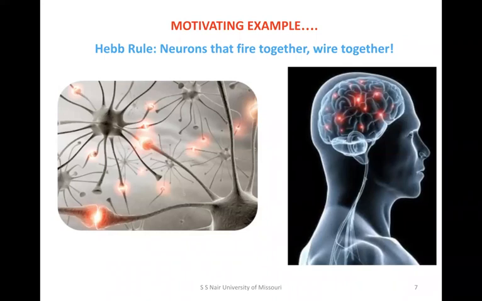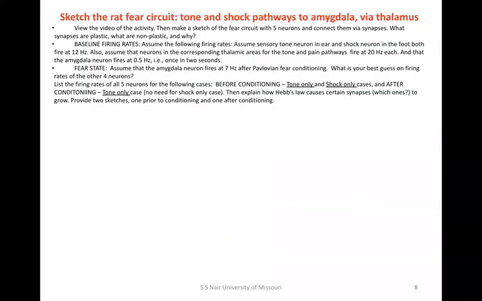Now let us give you some information about the amygdala neurons and how they react to fear. At the baseline resting state, when the rodent is not doing anything, the amygdala neurons fire at about 0.5 hertz, or at a rate of 2 spikes per second. In the fearful state, assume that the same amygdala neuron fires at 7 hertz, which is 7 spikes per second. The firing rates of the other neurons are provided in the slide. Make sure you understand them well.